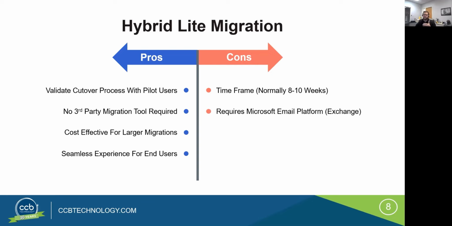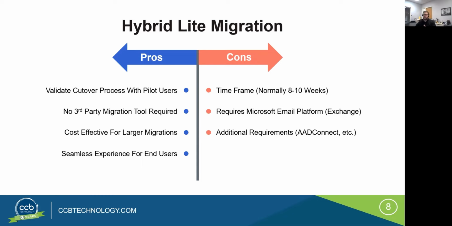Within a hybrid light, just like a hybrid, it does require a Microsoft email platform. Now, we did see within some of the recent tool sets that you can move from like Google. We have not done anything like that specifically within the Microsoft tool sets for a number of reasons that I alluded to earlier. There are some of those additional requirements.